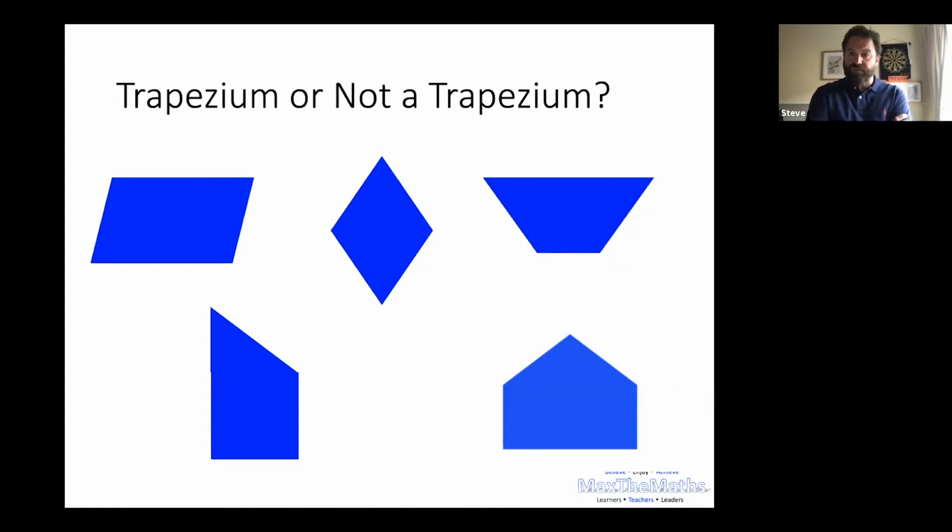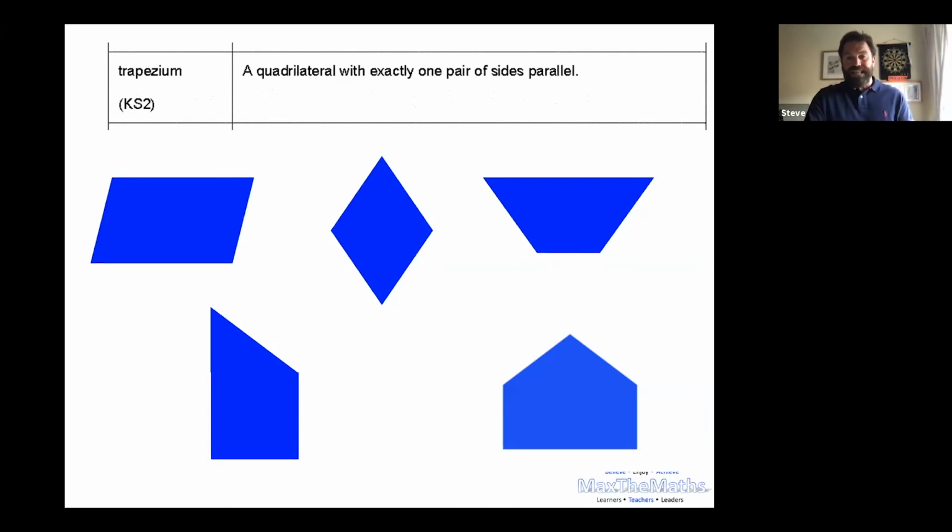Why can't the bottom right one be a trapezium? It's got a pair of parallel sides. Oh, it hasn't got 4 sides. So we're getting to unpick what is a trapezium. Can a trapezium have a right angle, bottom left? I know plenty of students who say that's not a trapezium because a trapezium has to have the scalene, if you like, version. So we now get into, oh, it's exactly one pair of sides.